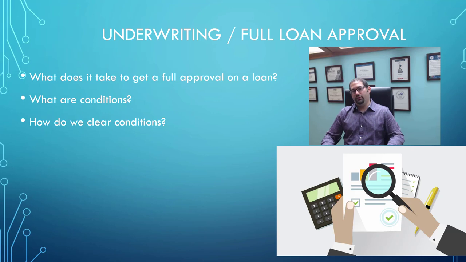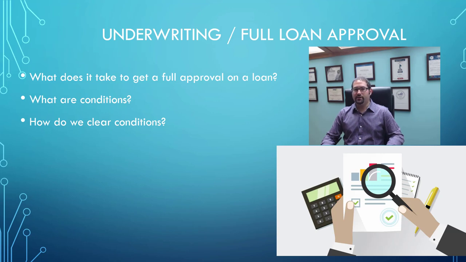So how do we clear conditions? Well, what's going to happen is the underwriter is going to send your mortgage processor or loan originator a list of documents and questions that they have to finish the full loan approval. In turn, they will then communicate with you with the additional information or documentation that's needed. They'll tell you exactly what you need to give them. What you want to do is get back in contact and be very responsive to the request for the additional info or documentation, and then they will gather that from you and submit that back to the underwriter for them to review.